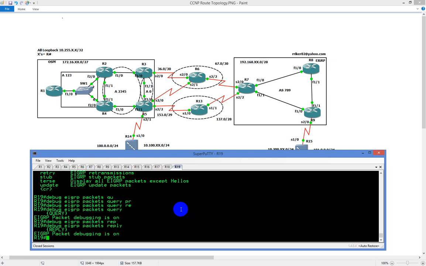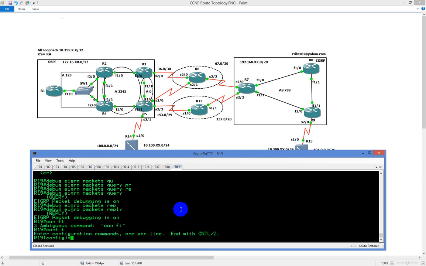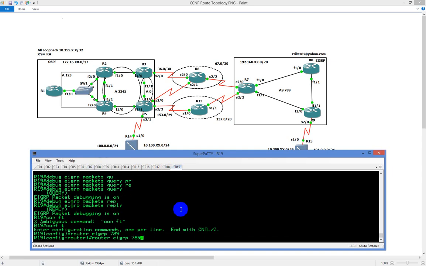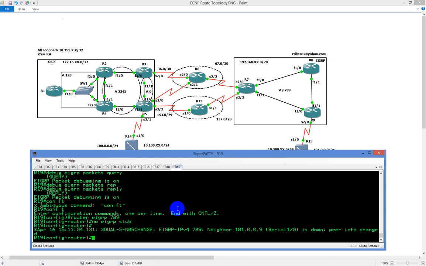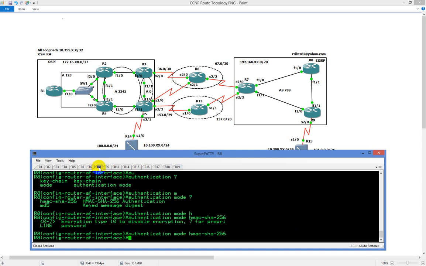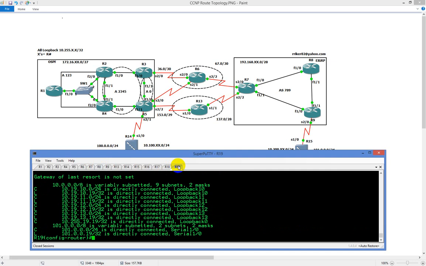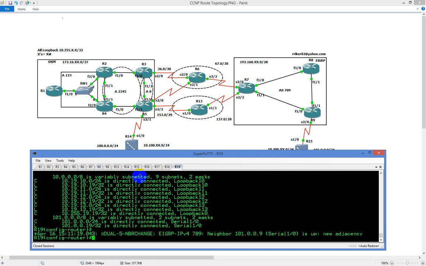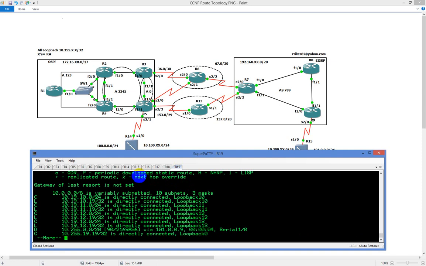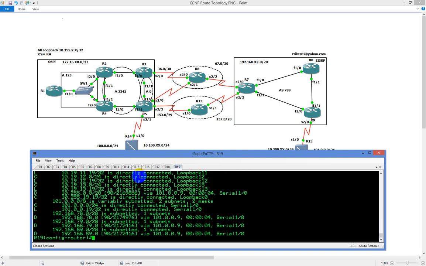Now if we go to global config, we type in router eigrp 789. I just go back to here and no eigrp stub. So now if we go to 7, let's go to 8 actually, and let's make sure we're receiving. Do show ip route. We should have the, you know why? Because we had that summary come in. So that summary is actually filtering it, so we're not going to get that.